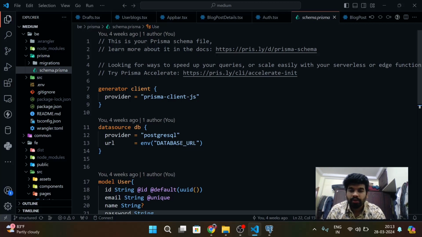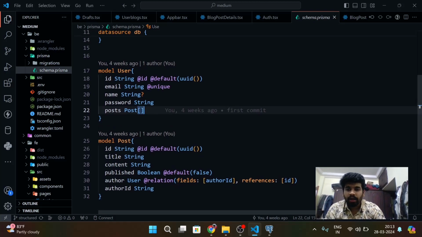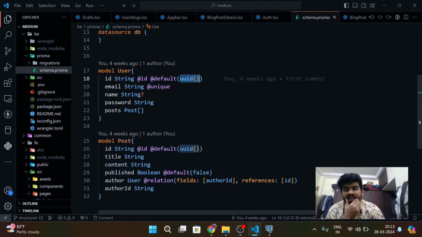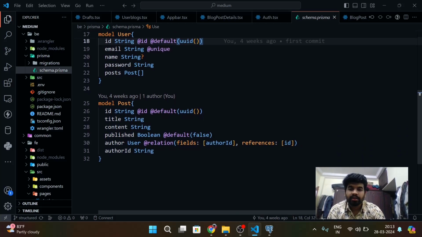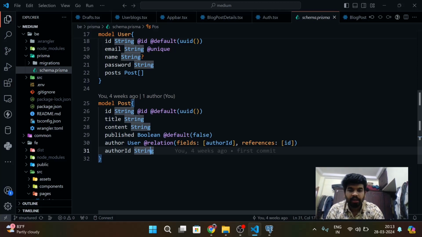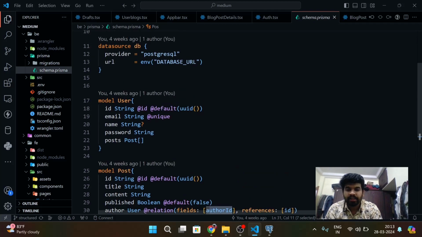For storage and retrieval, I have used a Postgres database, and I have used Prisma ORM for reducing the complexity of writing the queries. And here is the schema of my project, the user schema and the post schema. This is used to generate a unique identifier for each user, and for each post. To have a post, it has to have a user. So we have kept the relation associations here. The relation for this author ID is fetched from this user. So there can't be any post without having a user, right? This is what this reference does, adding the relation.